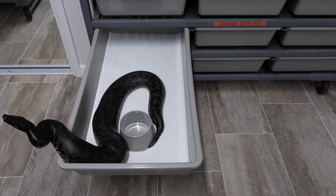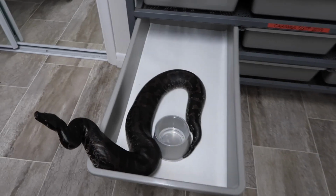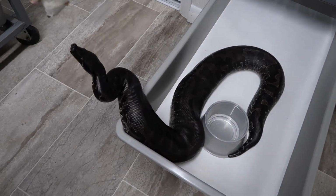So we're gonna do some of the adult female short tails. This is the one that's been breeding to the Super Bowl hybrid.